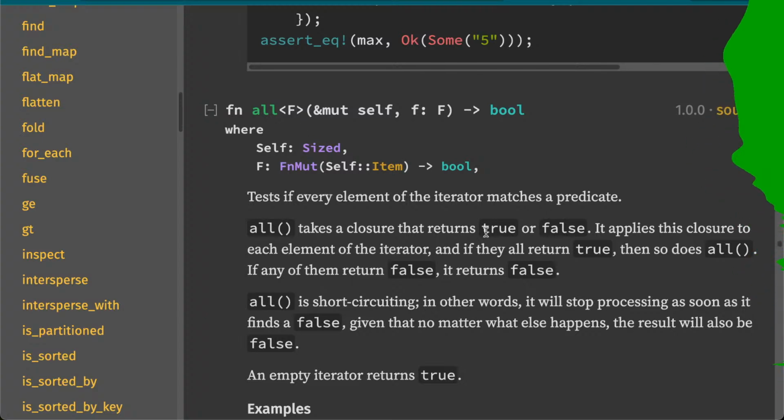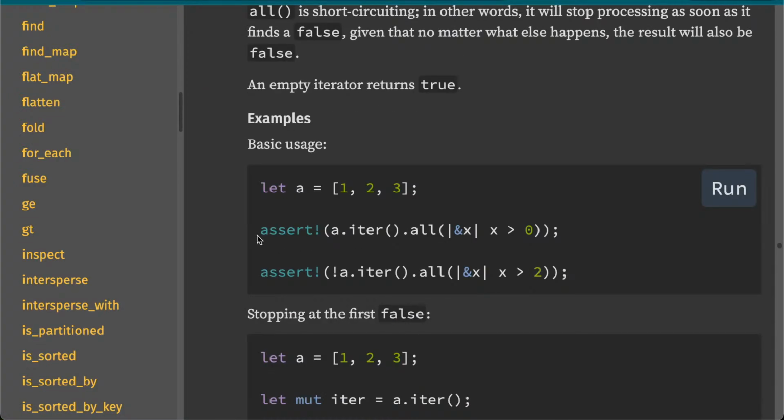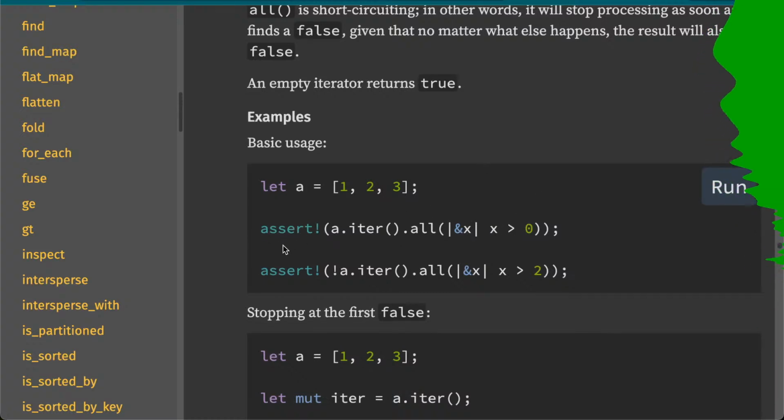Yeah, something like this that will do something with the values. If all the values are greater than 0, then this will return true.